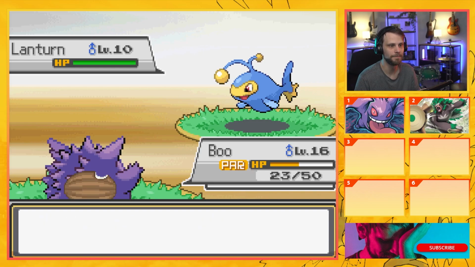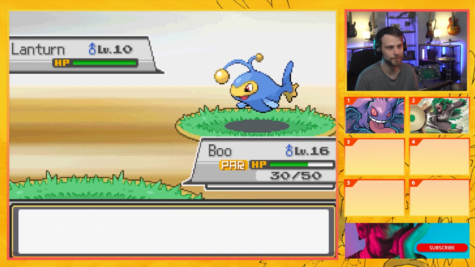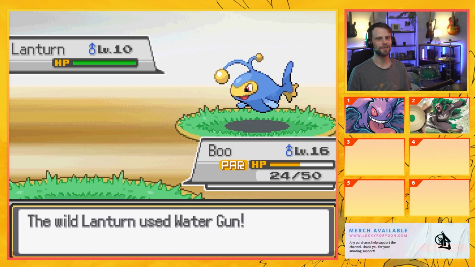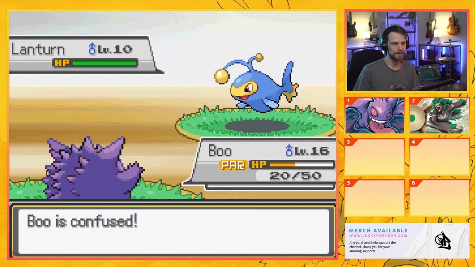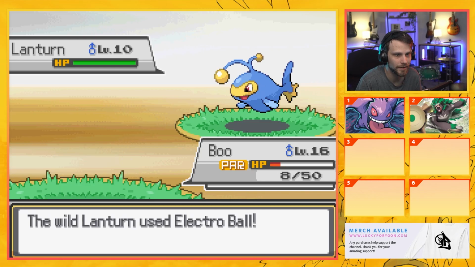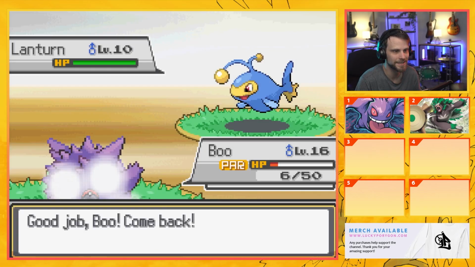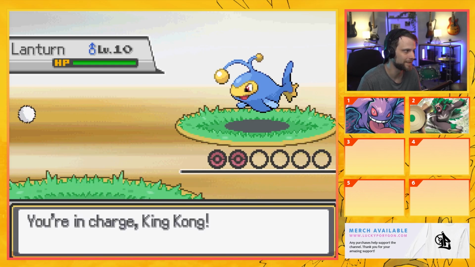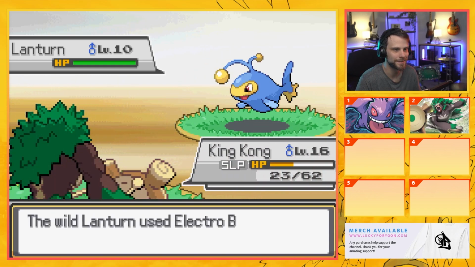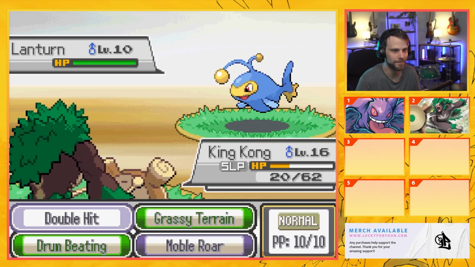Dude, heal up. Bulk Up, Boo. Come on. Breakthrough. Dude, oh my goodness. Breakthrough! Holy crap! That is ridiculous. And this thing is asleep. We absolutely should have healed first. We may have to forfeit this encounter. That's really dumb. That's really, really dumb.